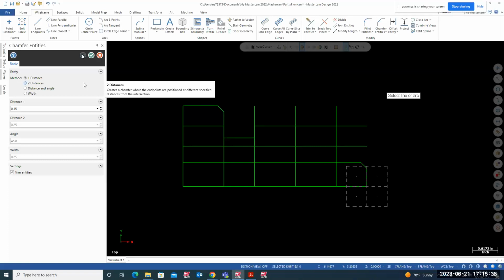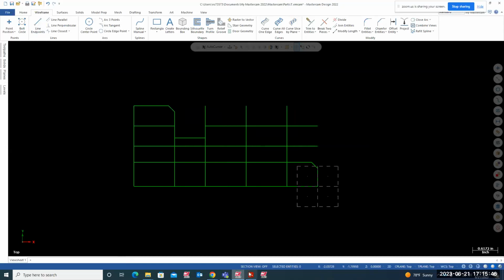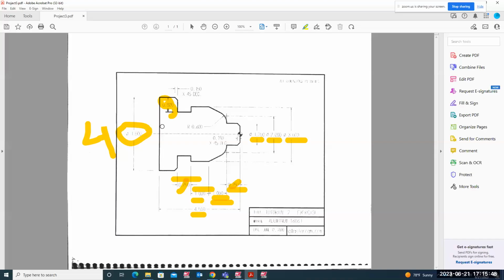And there is a line we're going to join from there. Okay, here we go. We make the chamfer here. We make the chamfer here. Now we're going to join a line, this line. Let's draw this line from there to there, and then we're going to make a 0.600 fillet radius over here.